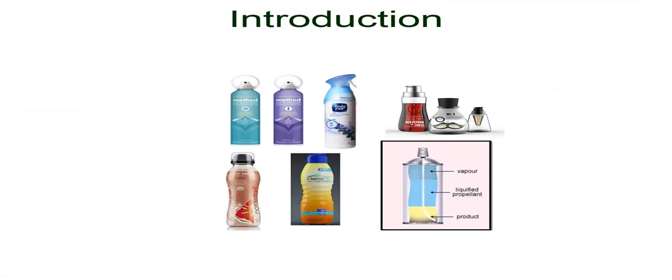Let us start by looking at a typical aerosol container. As you can see in this slide, most aerosol containers are metals or glasses, which do not creep at room temperature. This is because the aerosol is stored at high pressure. So plastics are not good aerosol containers at the moment because they creep at room temperature. So this work studies the creep behavior of plastic as a function of their processing condition.